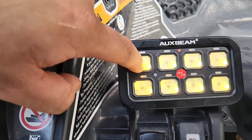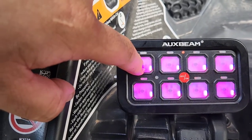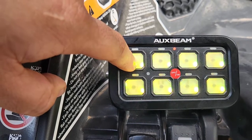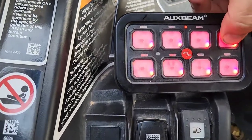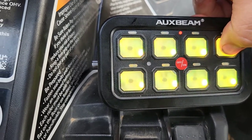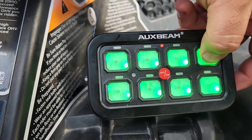So this one will take you back. So it should take me back to the red, the pink, the purple, the blue. So whatever color you want, as soon as you get to it, all you do is release the button. So I'll probably be using red, not sure yet. If you don't want to use the app, this is the way you do it. I'm sure it's easier on the app, but it's nice that they give you the option to be able to do it manually.